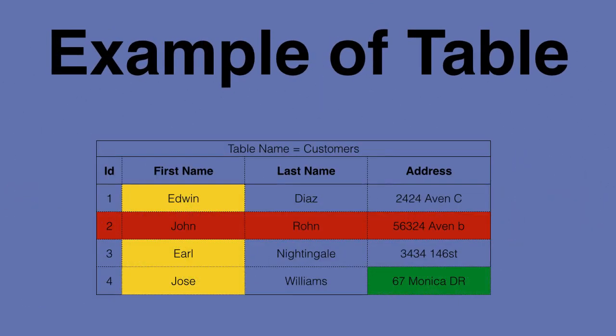Let me give you an example of a table inside the database. Here we have a table called Customers. We have columns, and as you can see in a vertical fashion there, everything in yellow could be a column. That first column — well, actually the second column — is name, defined as first name. And then inside that column we have many different data, of course, of names. Rows are the horizontal line across — that would be a row.